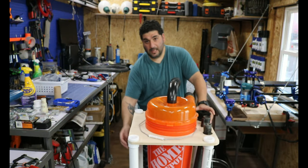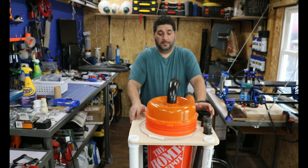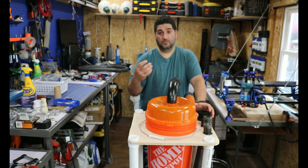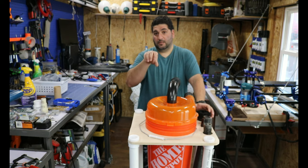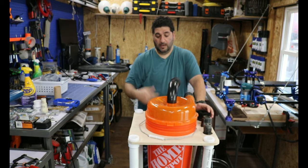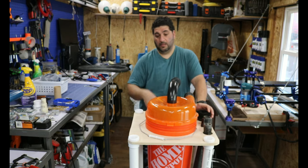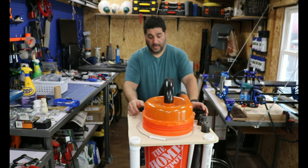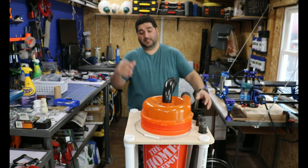So as you can see, the bucket collapses if there's a restriction in airflow, meaning the vacuum has a tremendous amount of suction power. This happened to me when I was sanding the table, and the port was a little too small and it wasn't enough airflow. It caused the bucket to collapse, and all the sawdust went into the vacuum, defeating the purpose of this whole thing. As I was sanding, the pile kept getting smaller and smaller, and eventually it was pointless. So, what's the next best thing to do?